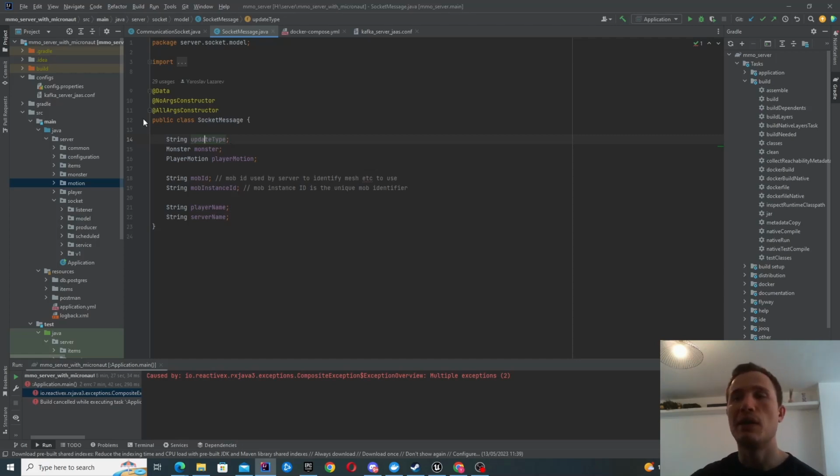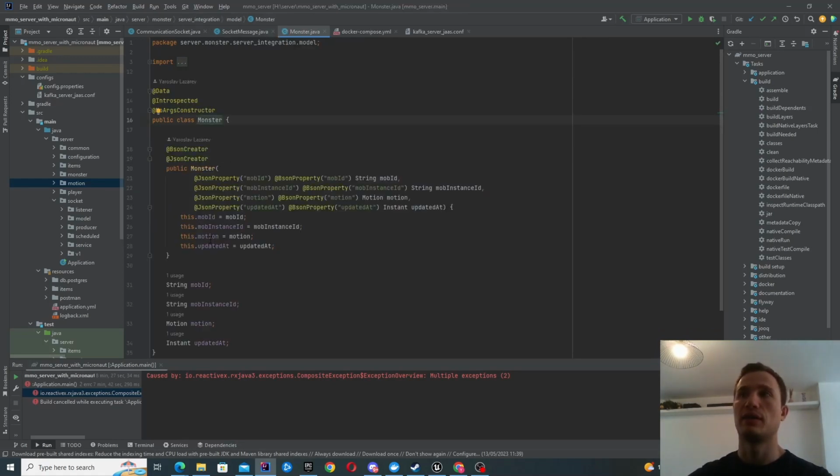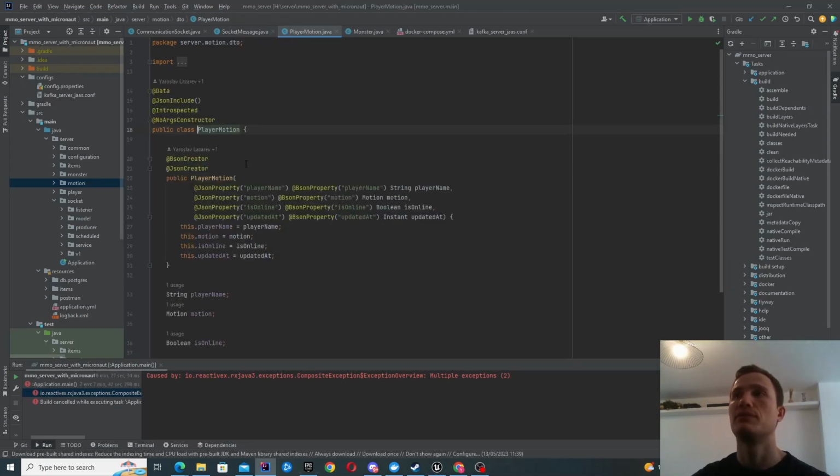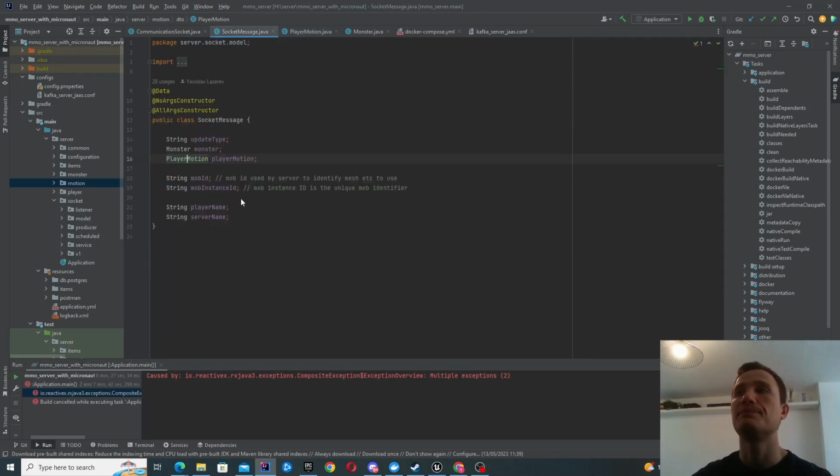At the moment, I'm really supporting two main things, which is player motion updates and monster motion updates. And that's why I have these two extra parameters, one symbolizing the monster. So this has things like your motion information and the mob instance ID, and then the player motion, which is very similar, has the player's motion, player name, and things like that.